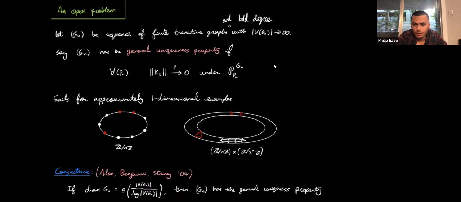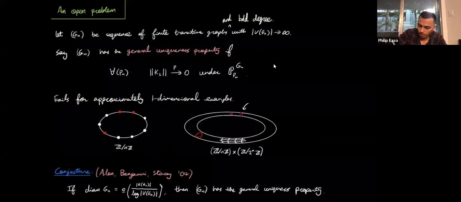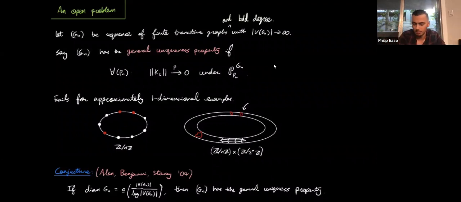In fact, you can slightly stretch this example to have this really elongated torus, an n by 2 to the n torus, and the same kind of example works. It's not straightforward to prove; you have to use Russo's two-dimensional percolation results. But you basically get a Poisson process of these cut sets that can disconnect giant clusters. So the same thing happens, and again you have a discontinuous phase transition. So it might just be that multiple giant clusters at criticality are really a feature of a discontinuous phase transition, and eliminating that is similar to eliminating discontinuous phase transitions. If that's the case, then this is a really hard problem.